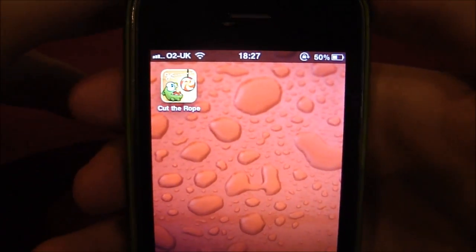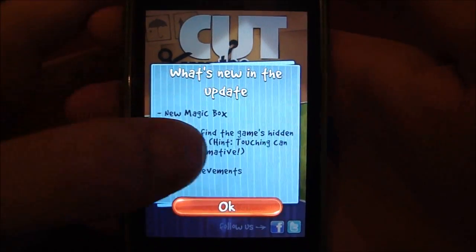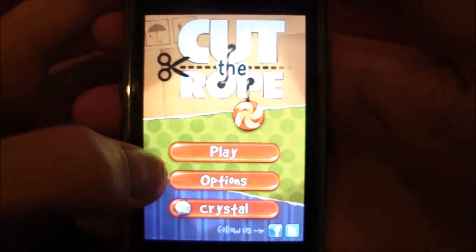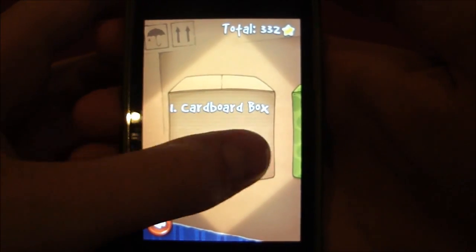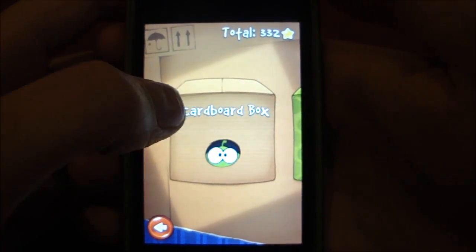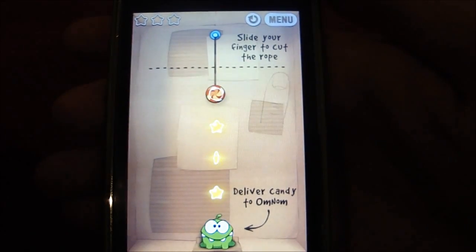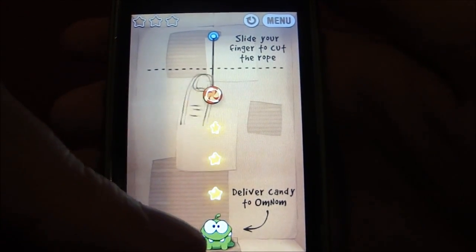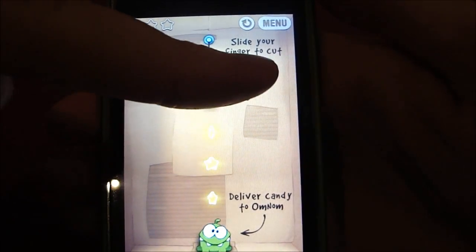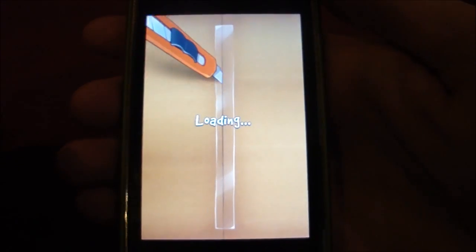Right, number 3 is Cut the Rope. This is also 59p on the App Store. It's obviously had an update. So if we go to this level selection, just like Angry Birds, the idea of this game is you have to feed the frog a sweet. So you have to cut the rope for the candy to land in the frog's mouth. So in this case I could just simply do that and it will land in his mouth.